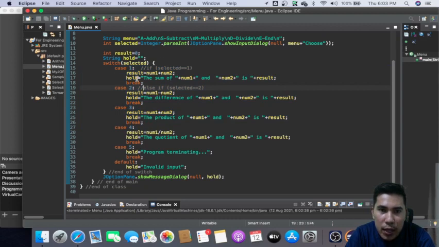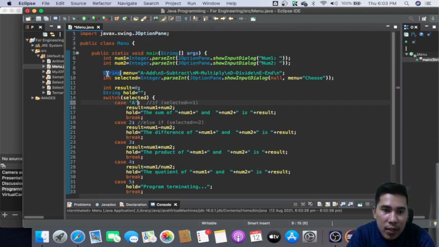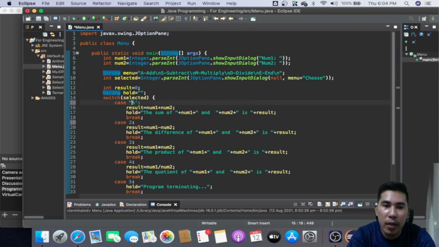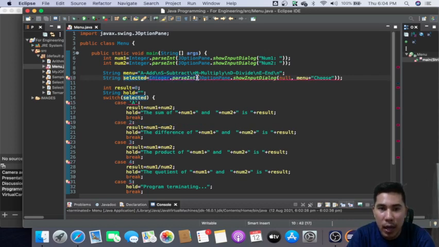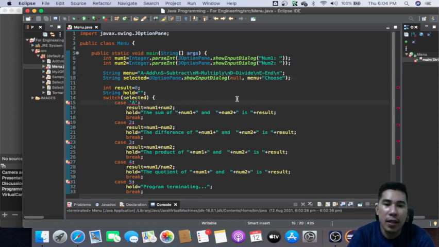instead of A, so characters, or since this is a string, I'm going to erase this one. So let's say for an instance, since this is a string, it would be better if you use a string. Wait for a while. For this one, it should be string because we used string. So therefore, we have to remove this parsing. And then here, you will have to use that one.